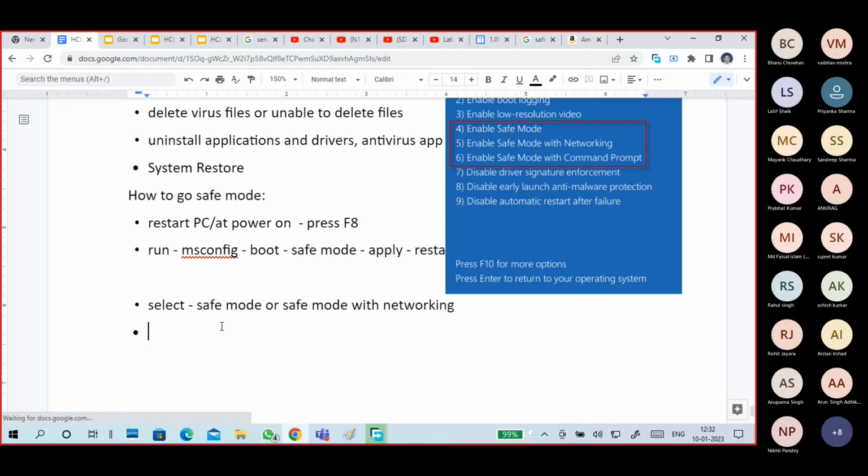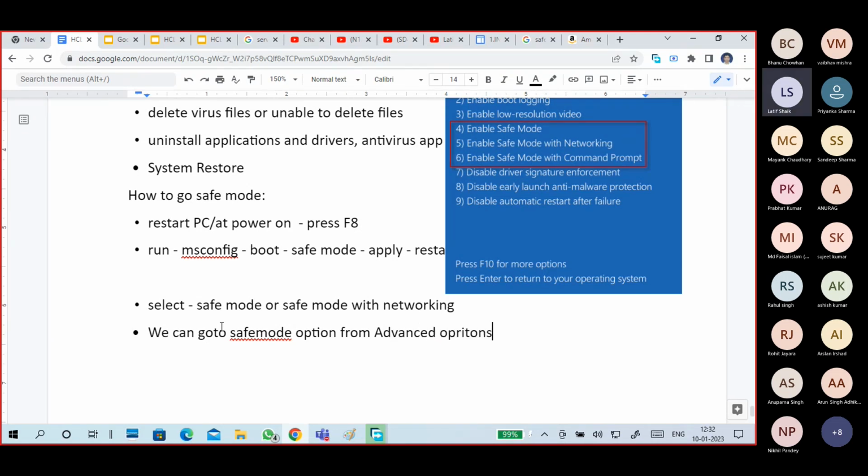We can go to safe mode options from advanced options.